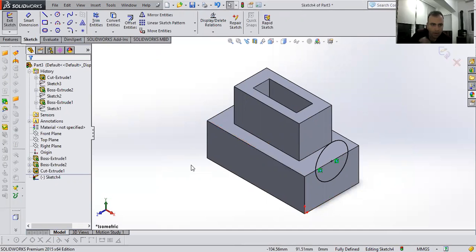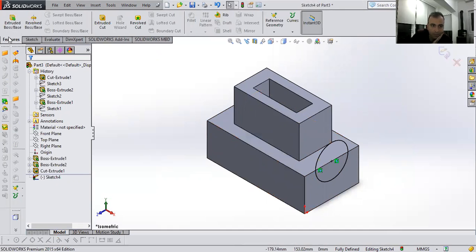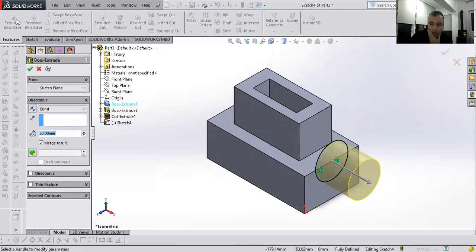Now I'm going to go to Features and use Extruded Boss. The direction in which I'm expecting to add this part is not this direction. Firstly, I have to reverse this direction. For doing so, you can click on Reverse Direction.